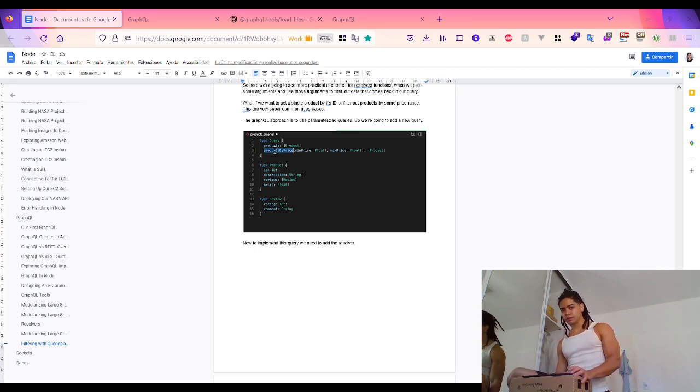To make our life simple, for demo purposes, and to avoid checking if the value we're receiving is undefined or valid, we just pass this required reserved character, the exclamation mark, Float, and we define the return object, a list of products or a collection of products.